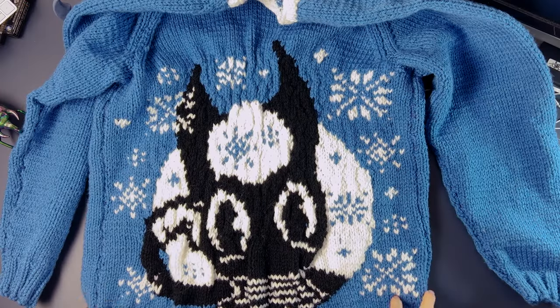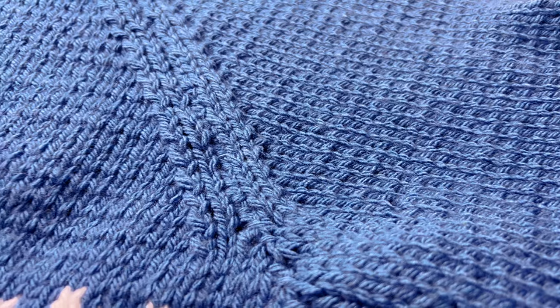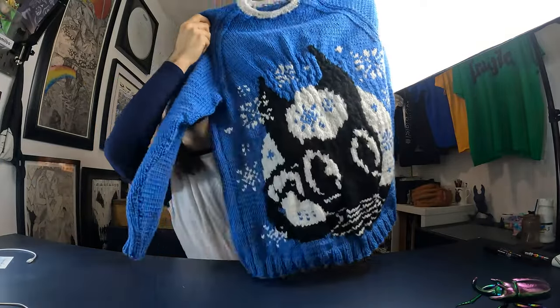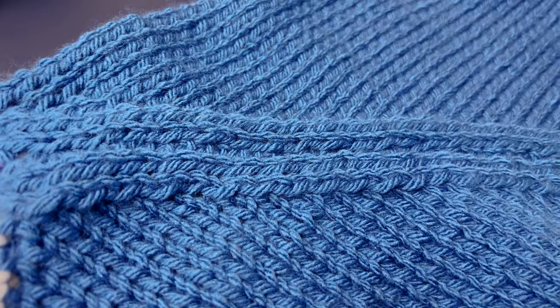Whoa. It's crazy good. Love it. Wicked. Yeah. Too good. Look at that. So good. Super impressed with the quality. The level of detail is insane.